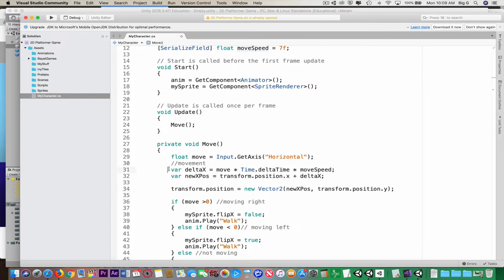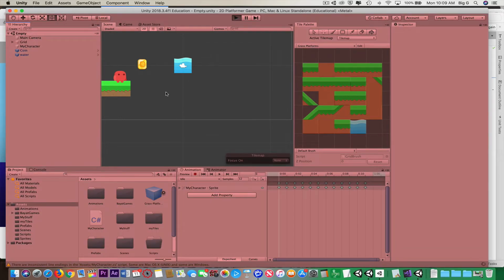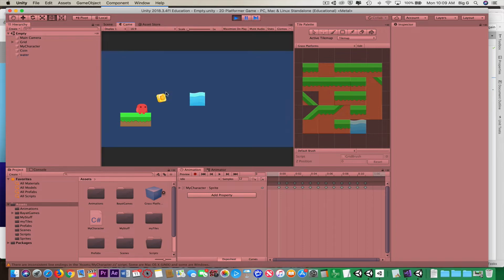Now, we did this exact same thing in our last game, so hopefully you're not confused. Hopefully this should just be a reminder like, oh yeah, I remember how to do that. Save your script. Let's hop back to Unity, and I'll play. My character should run left and right now. It's going to go off the screen, but it should work. Look at that. There we go. The character is running left and right. He would completely go off the screen, but now he's back. Good.